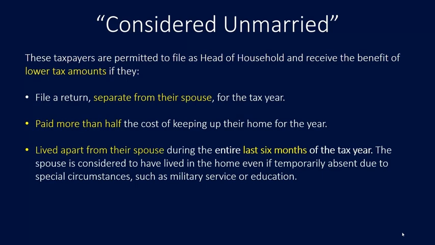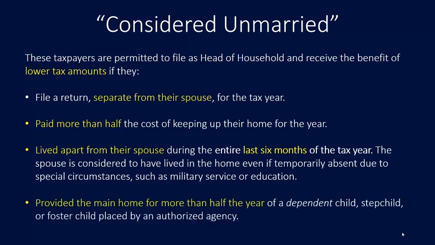The spouse is considered to have lived in the home even if he or she was temporarily absent due to special circumstances such as military service or education. And you provided the main home for more than half the year of a dependent child, stepchild, or foster child, and the foster child has to be placed in the home by an authorized agency.